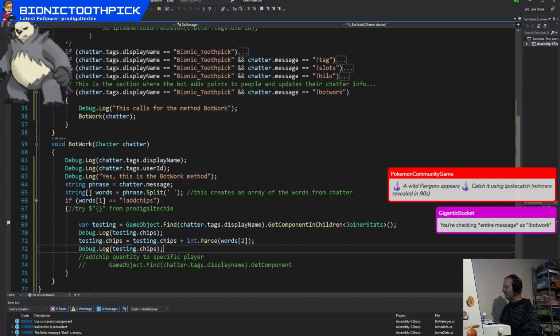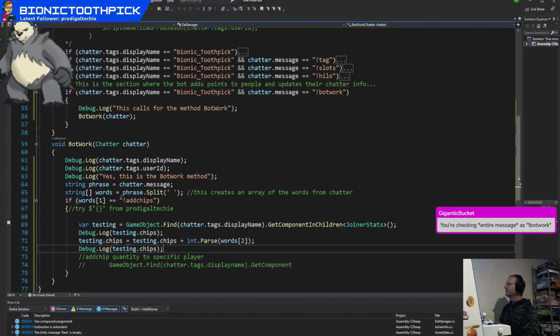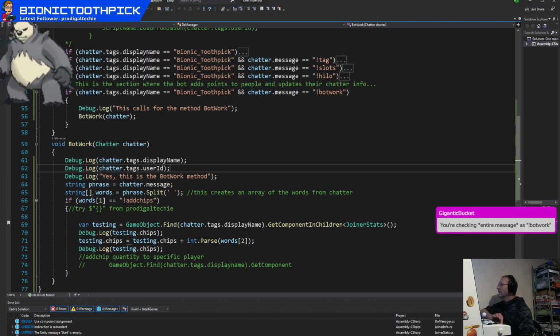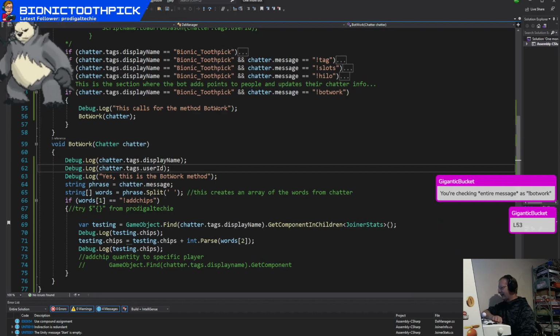You're checking an entire message as exclamation bot work. String phrase equals chatter message. String words equals the phrase split. I see what you're checking: entire messages, exclamation bot work. Oh, yes.